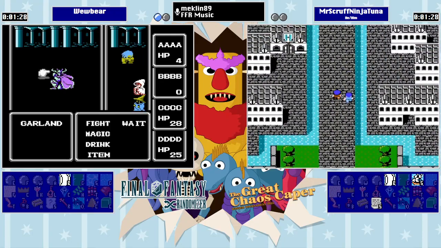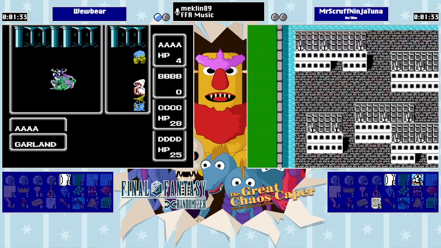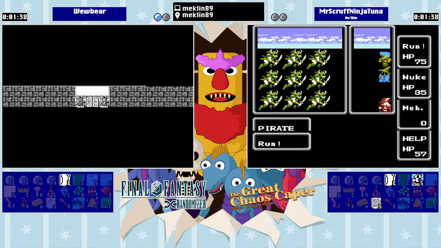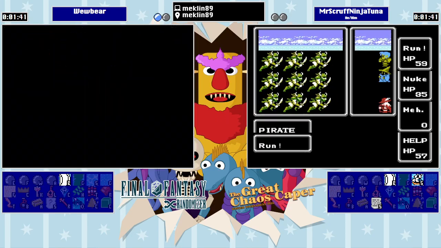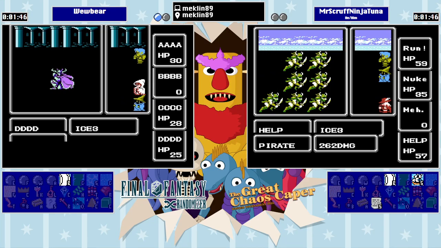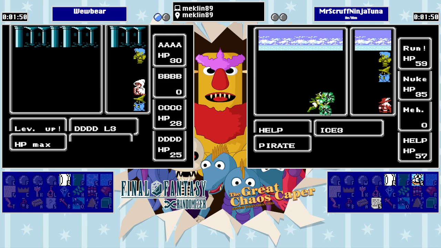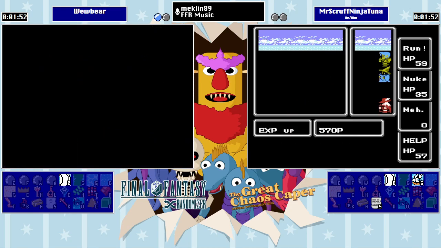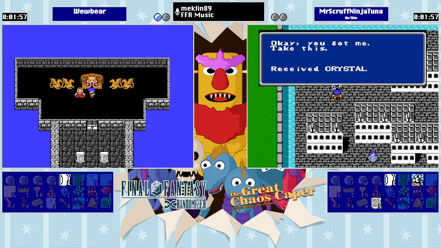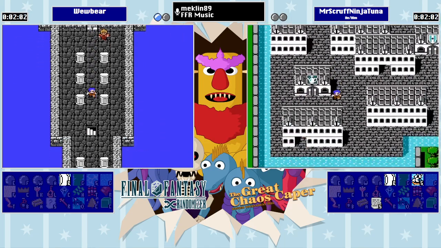And we see Mr. Scruff doing just that. Garland not being so kind to Wewbear. That Ice 3 is not powerful enough. There we go, now we got it down. Wewbear threw Garland on to get their ship and slab, as Mr. Scruff finishes up taking down Bicky and the pirates to grab the crystal, so we can go visit Matoya and see what she's got for us.